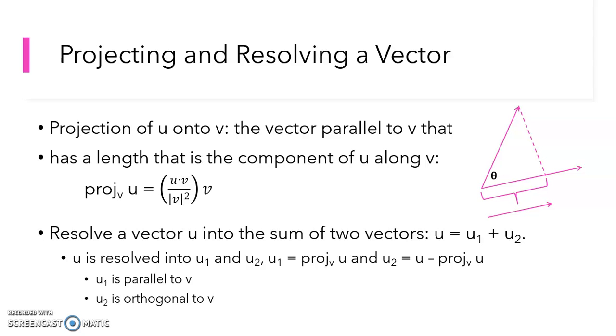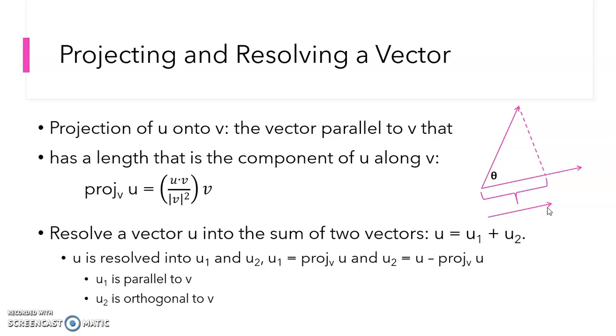We're looking at some more applications of a dot product, and the first one is the projection of u onto v. What that does is it creates a vector that's parallel to v, like this one here, that is a length of the component of u along v. So it's similar to what we were doing before, where if you took a light up here and you shined it down onto vector u and you got the shadow length here, it took that shadow length and created this new parallel vector. Okay, so that's the projection.